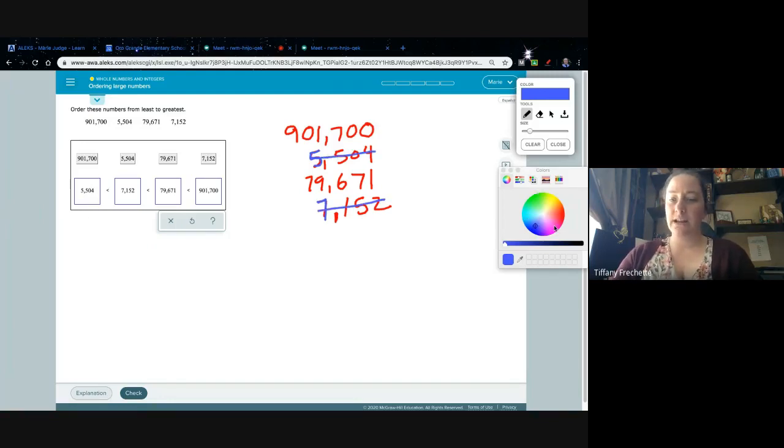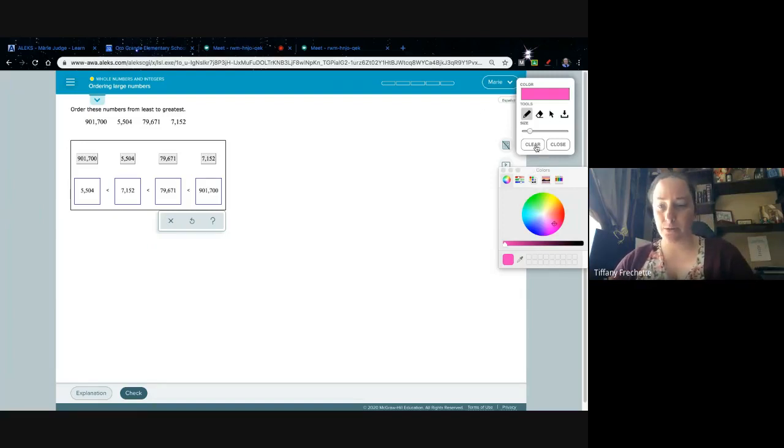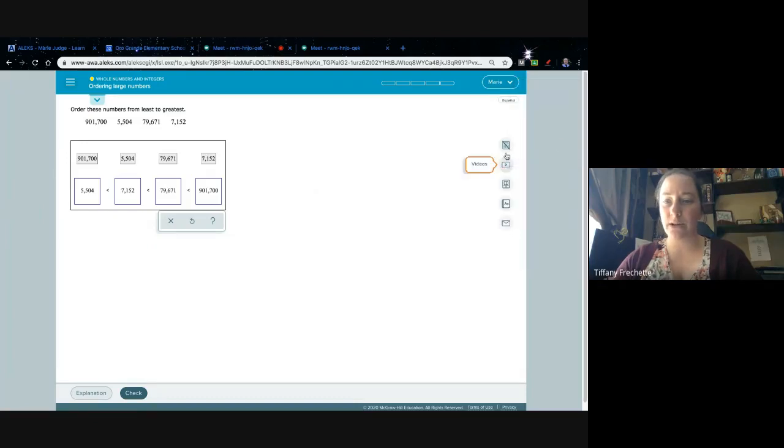So now I've used these two. So now I would go to the next one. Well, we have 0 and we have 7, but this one keeps going. So I know 79 has to be smaller than the 901. So I can put them in order. So you can always list them like this. That may help you put them in order if you're having any trouble doing that. But for the most part, this one shouldn't give you too much trouble, I'm hoping.